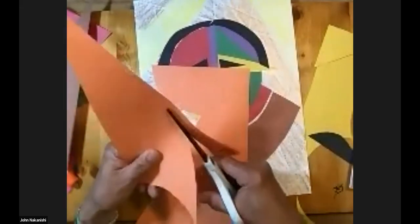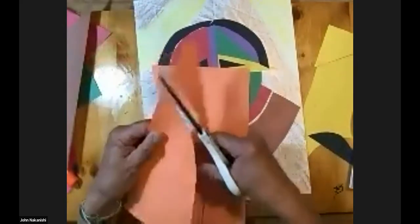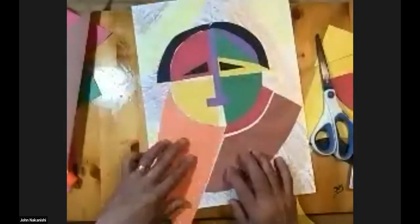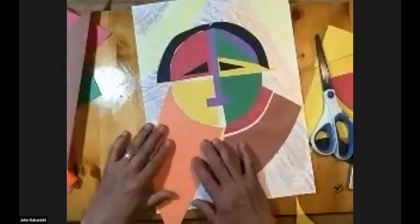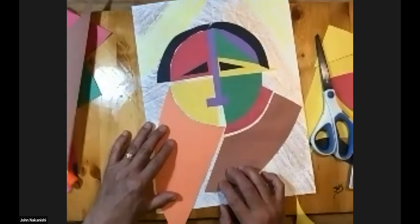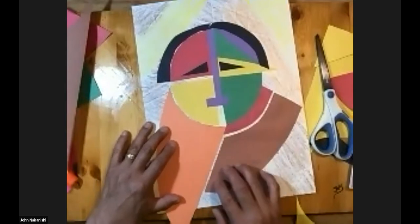This is easier than figuring out a puzzle because you're making your own puzzle pieces basically. Make it fit. I wish I could do that with puzzles, but that would be cheating. Okay, so that's pretty close. Not bad.